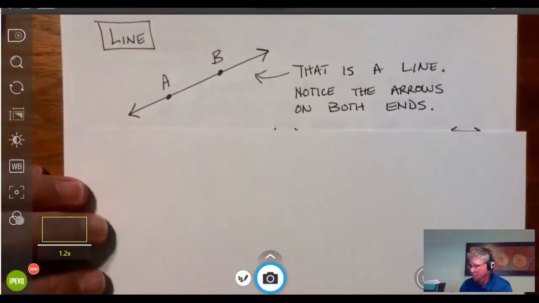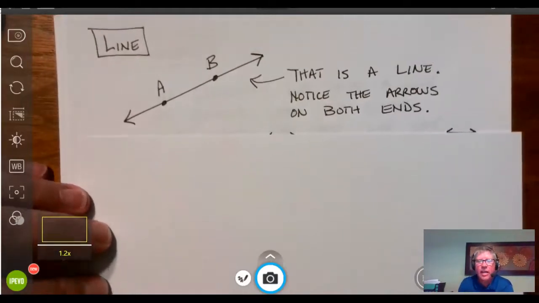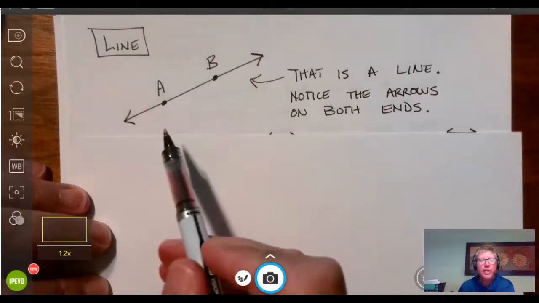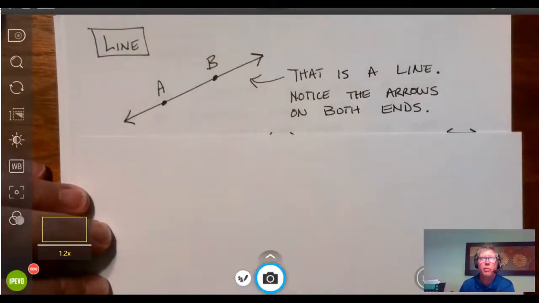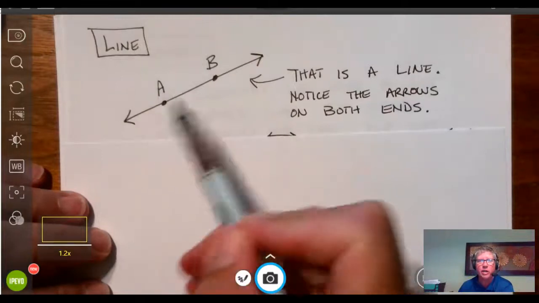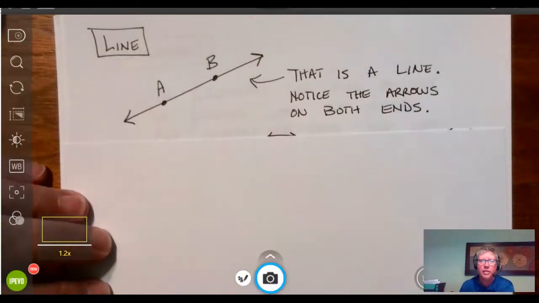This, ladies and gentlemen, is what we call a line. Now, I know you're rolling your eyes like, are you serious? But there's some subtle differences between our notation. So a line definitely is defined by any 2 points. Any 2 different points, there's only one line that goes through those points. That's pretty cool. But when you draw something like that, make sure you have the arrows on both ends like that. So that would be a line.